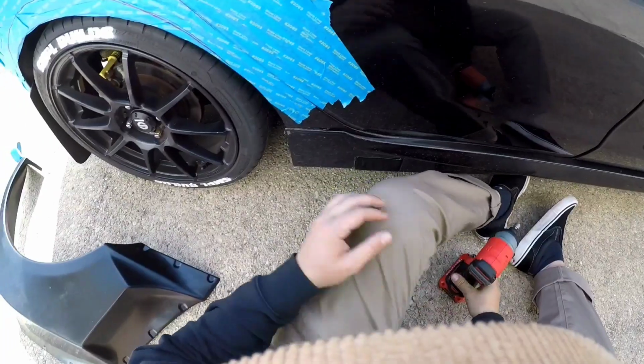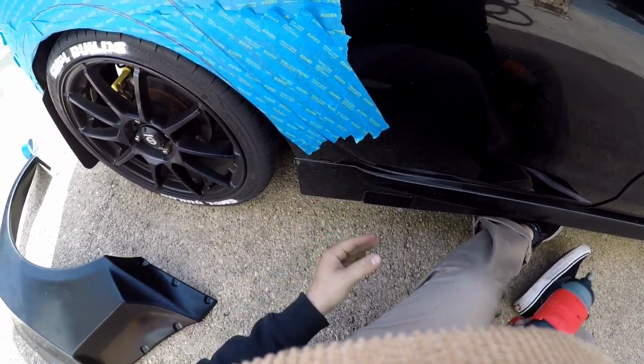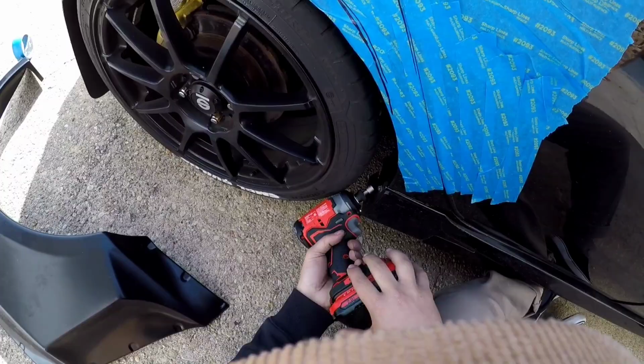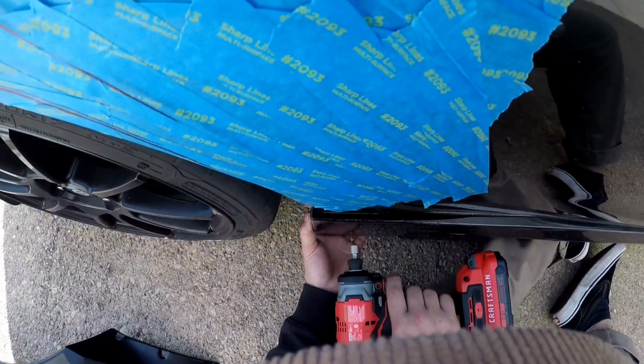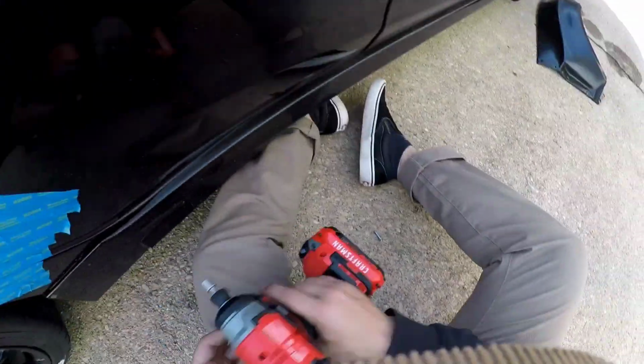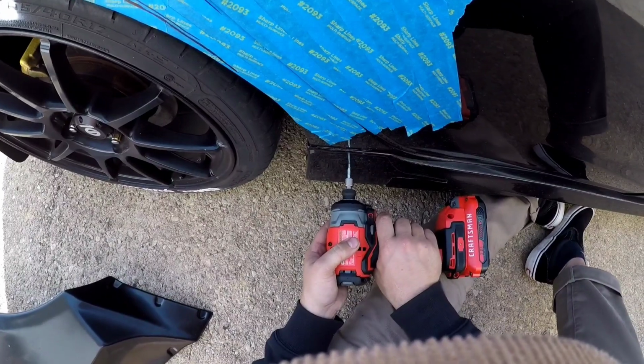Something that's bothered me on this car since I got it was these. I could never get them to stick on properly. But now, they're gonna get covered. I'm just gonna throw a self-tapper right here, set it, and forget it. It's gonna be completely covered. I'm going in right here.